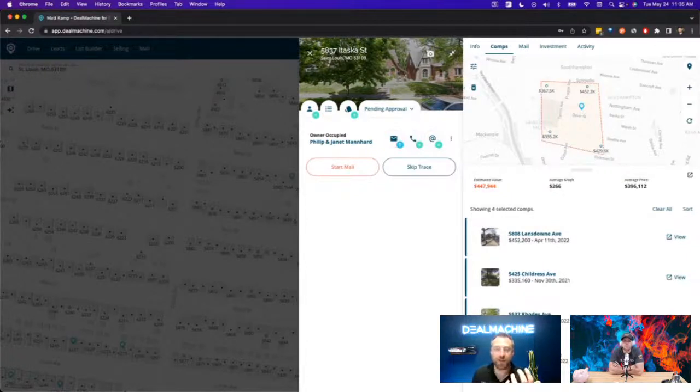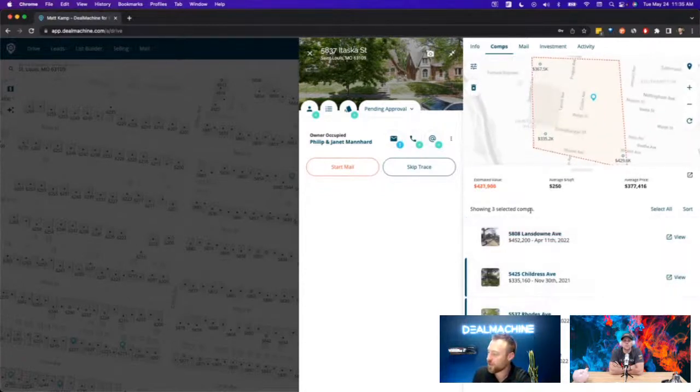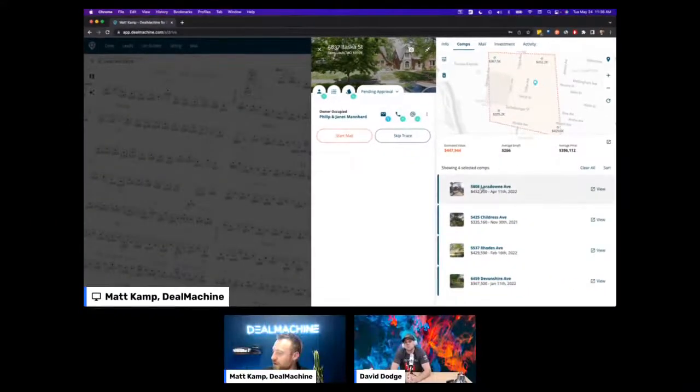It's most accurate because it is that MLS data. But then it'll also dynamically update. Or if I want to remove some of these properties, you can click to say, okay, now I've got these 3 properties here that are comps to this particular one I'm showing off right here. It'll automatically update that estimated value for you too. So based on the properties you have selected, it'll give you an average dollars per square foot automatically. You'll see that change right here if I select or deselect those properties.